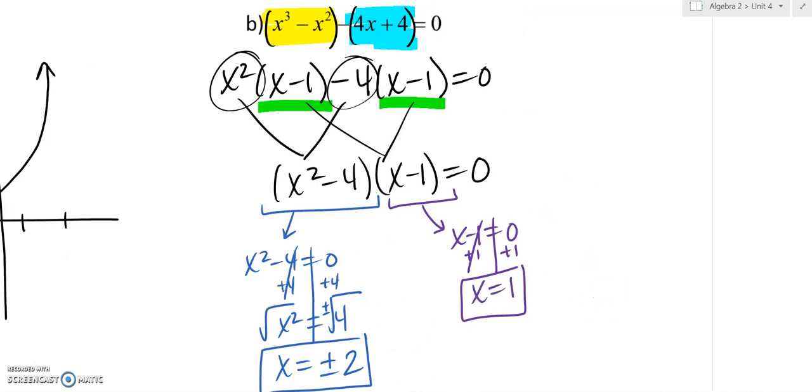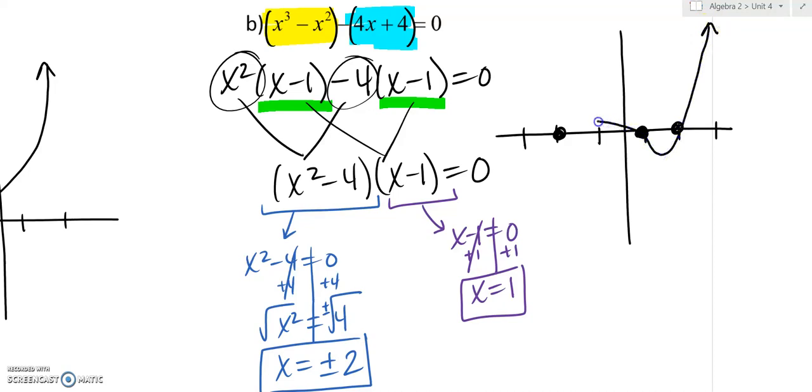Both of these are numbers, positive 2, negative 2, and positive 1. I can graph all of those. So I need to form my graph. Oops. And I need to put, let's do about 3 tick marks in each direction. I plot positive 1, I plot positive 2, I plot negative 2. I look at what kind of graph I have. It's to the 3rd power. There is no bounces, so it passes through all of those. And I mean, my graph is just a sketch. It's not that great, but that is the general shape.